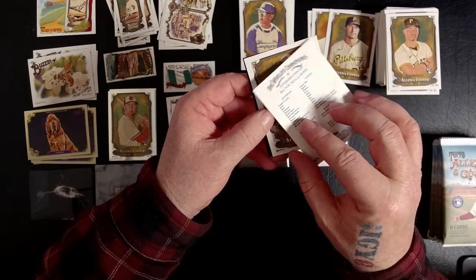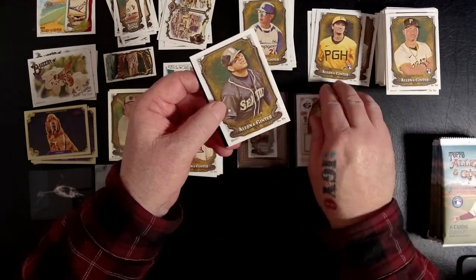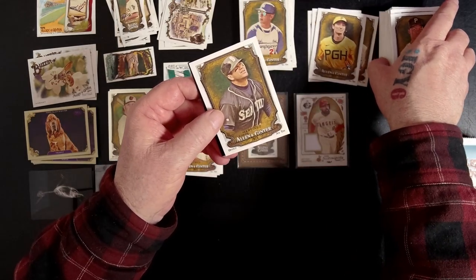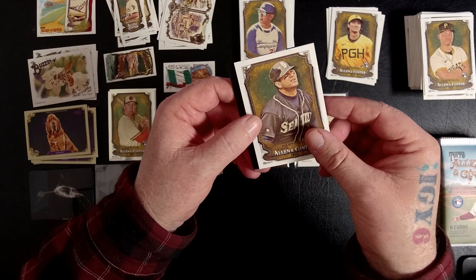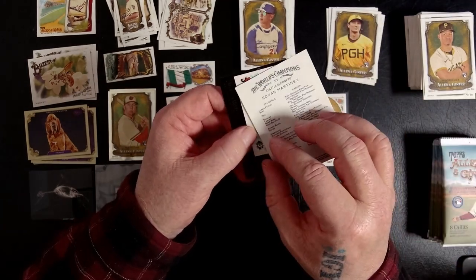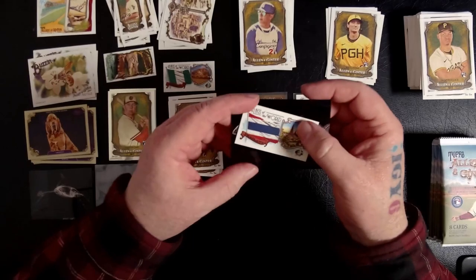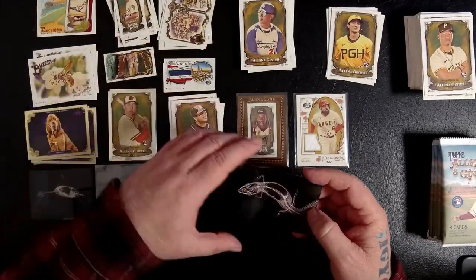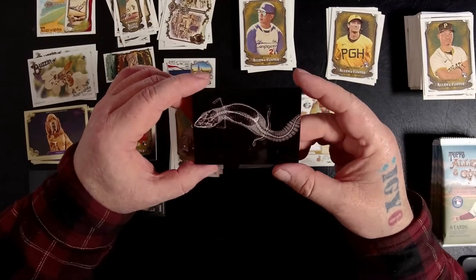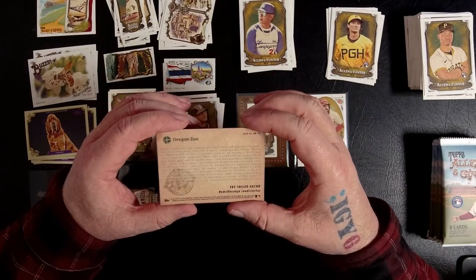Gonzalez. Williams, Alika Williams. Martinez. Short print, yep. Legs of the World, Thailand. And we have a gecko, I reckon. Fat-tailed gecko.